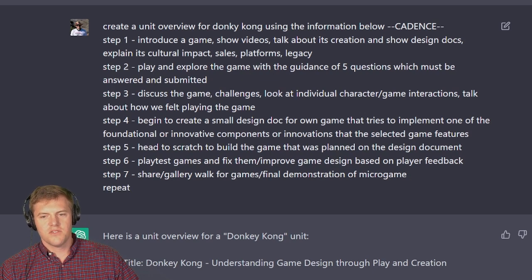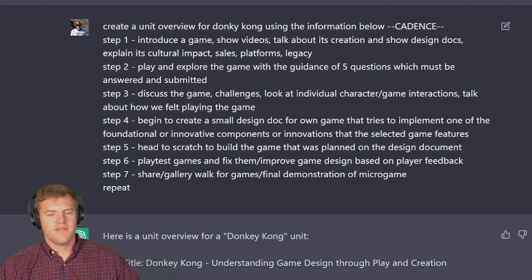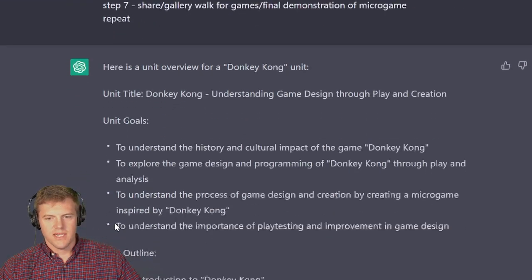Next, we're going to break out into small groups to make a design doc and work through it. And then we head to Scratch to build a basic version. Now, this is going to get complicated quickly. Obviously, we're not going to build the later games in Scratch, but we do want to have an understanding of the ideas that it brings in and what variables we can add to our games. Then we're going to play test and do a gallery walk to make sure we know what's going on.